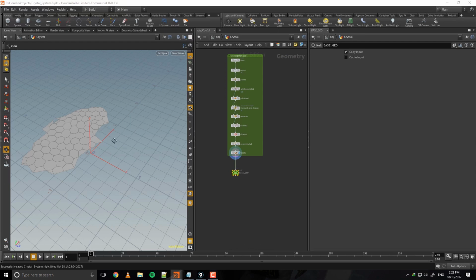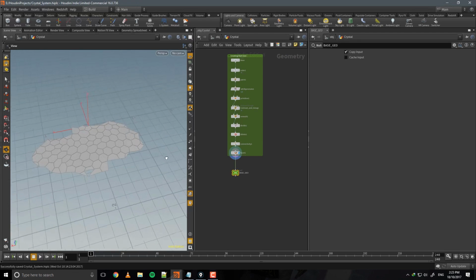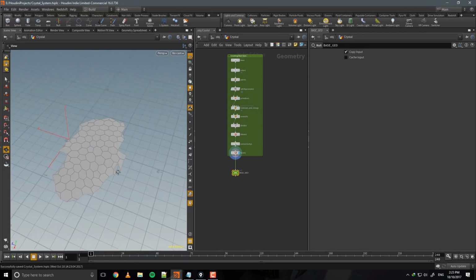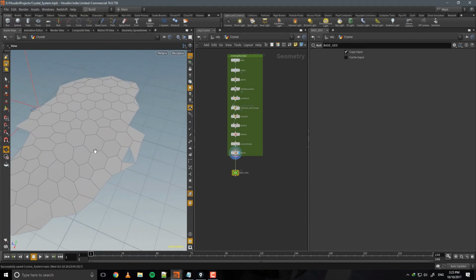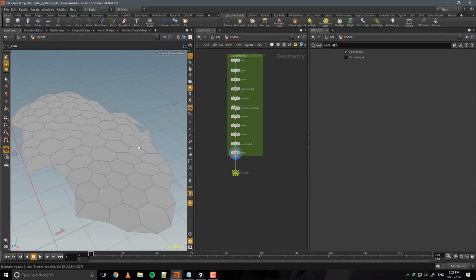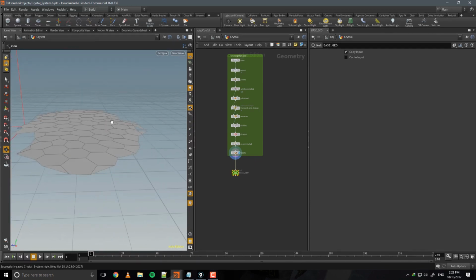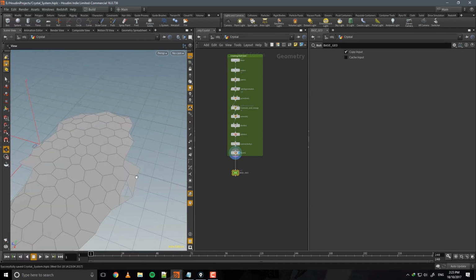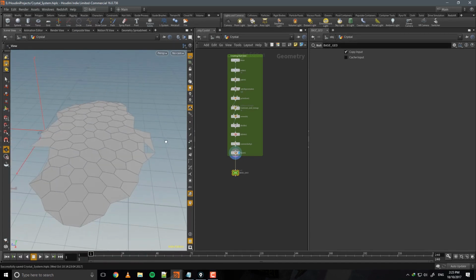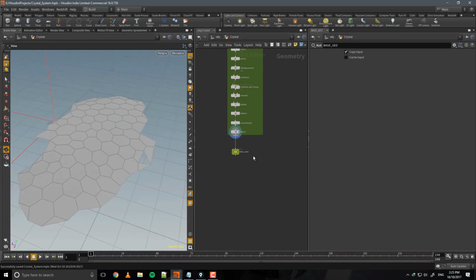Now, we're going to debug this system. We want to make sure that all the polygons in here have roughly 6 points to them. See how this one's just a triangle? This one's got 4 points to it maybe. Let's take a look into the points. Yep, just 4 points. So we want to get rid of those ones, as when we extrude our geometry up, they won't look like crystals, they just look like a triangle that's been extruded up. Okay, so we're going to get into a for each loop now.